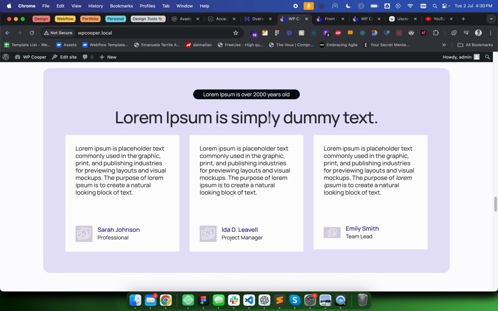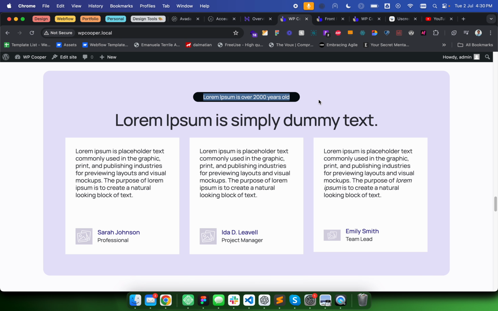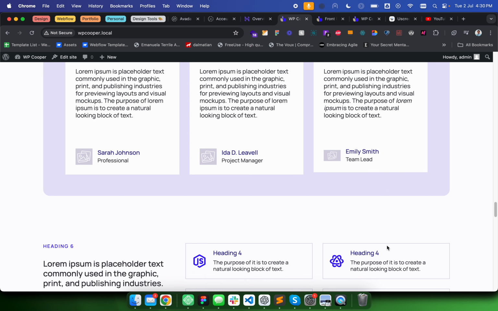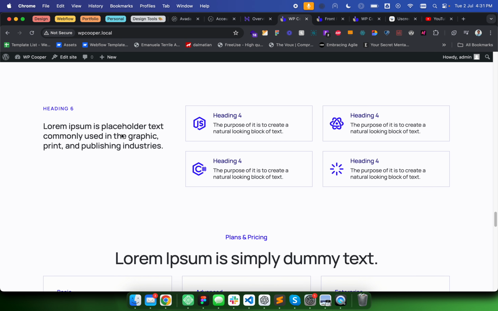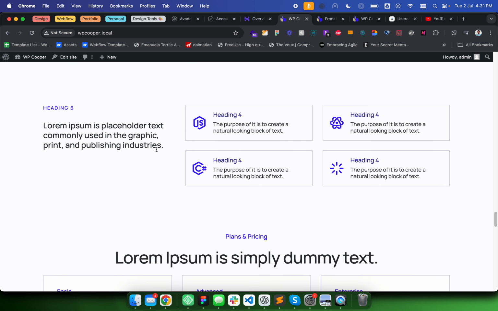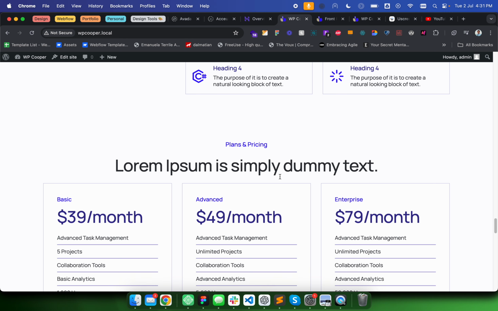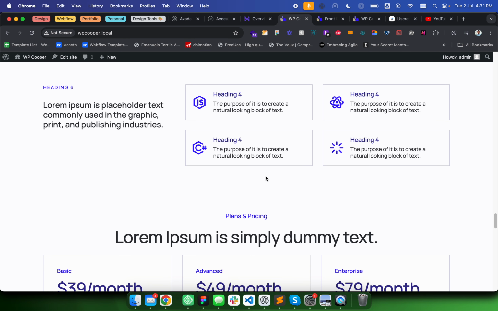And testimonial: on top it's an eyebrow, and then there's a heading and some testimonials. Something like this to showcase the logo and their description. This can be used if I am trying to explain some details about some software. So let's say my software is compatible with JavaScript and something like that. This block can be used that way.